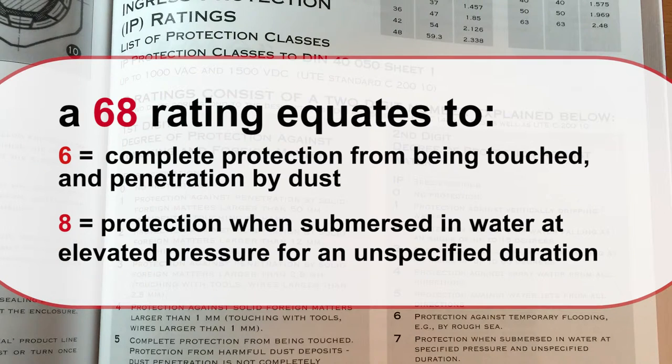We are using a cable grip with an IP rating of 68. A rating of 68 equates to the 6 being completely protected from being touched and penetrated by dust, and the 8, protection when submersed in water at elevated pressure for an unspecified duration.